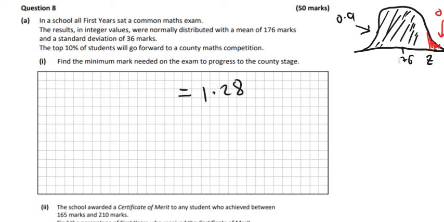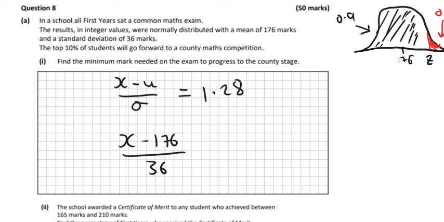So what do we let that equal to? Remember our formula for Z score: x is whatever our value is, this is the minimum score, the minimum amount that they need to get above, because we've looked up the Z score for 90%, and for 10%. So x minus mu all over the standard deviation. We know mu is 176, the mean, over 36, because 36 is the standard deviation. It gives it to us in the question. We let that equal 1.28, and then we just have to solve.